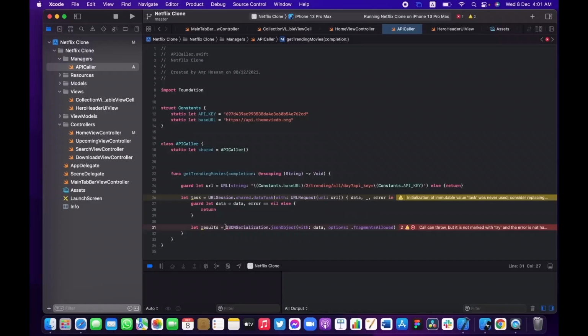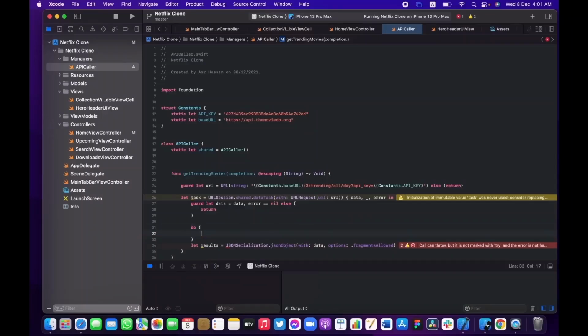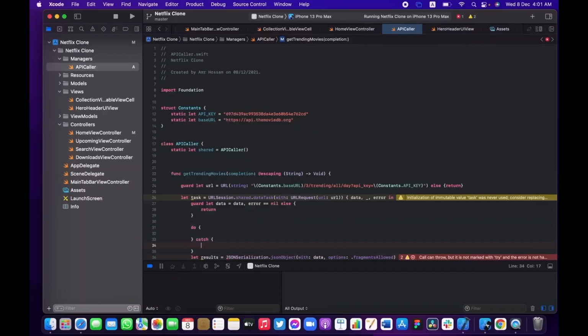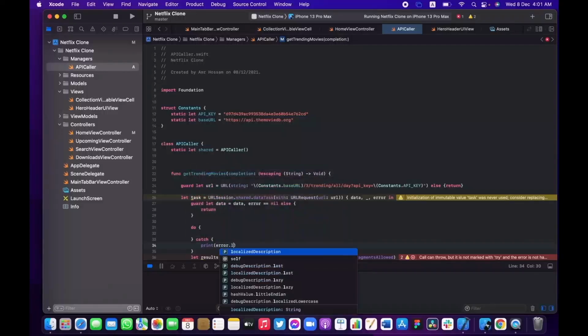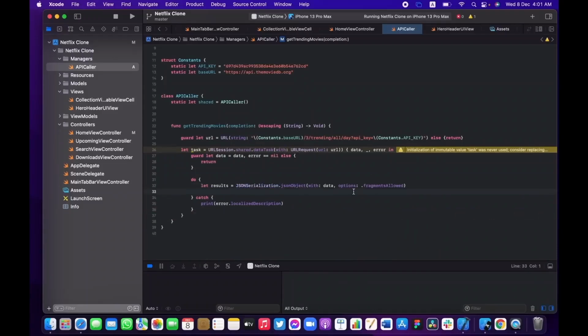Basically, this function throws an error, so we must execute that function inside a do catch block. So let me just go here, print error.localizedDescription, and let me just cut that and paste it over here. And since it throws an error, let me just add the keyword try actually. And over here I can print the results.